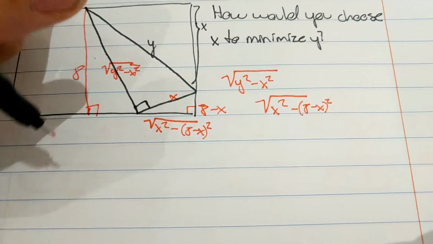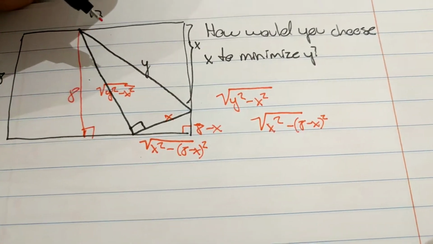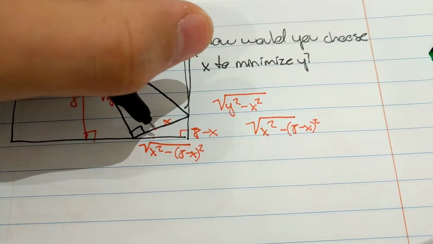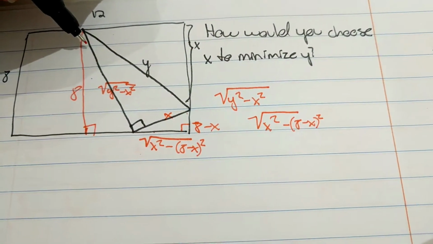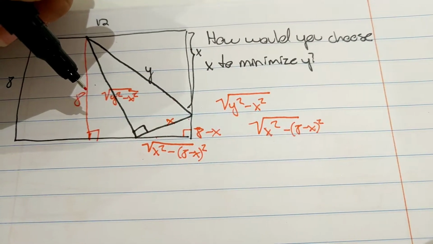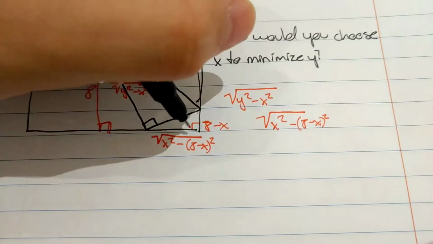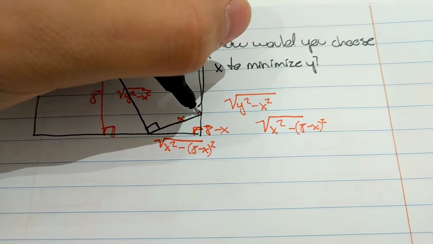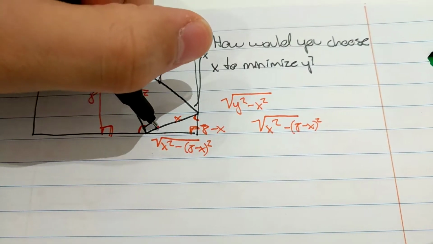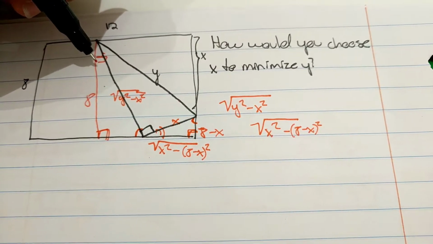Okay, so now I need to find some sort of similarities between all of these so I can go ahead and do something. Well, I have 3 right angles, then I have this angle over here and this angle right here, this and this. If I could say that these triangles are similar, then I can prove some mad stuff. Okay, so let's think. We have one angle right over here, and now this angle right over here is going to be equal to this angle right over here, and this angle right over here is going to be congruent to this angle right over here.